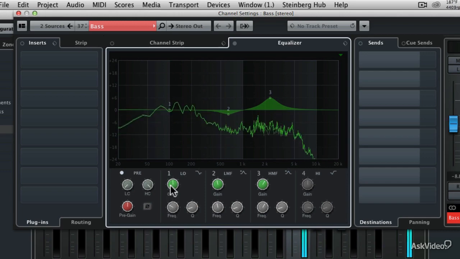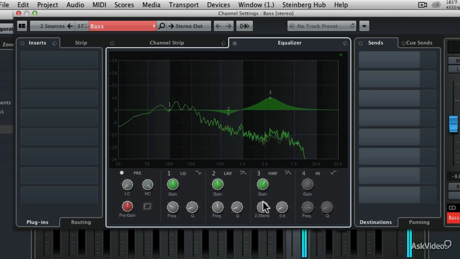And then if I wanted to narrow the frequency Q factor, which is how wide or how narrow one of the bands is, let's come over to the 3rd EQ and adjust the Q factor. So larger amounts of Q are going to narrow that band. See how that's getting thinner and thinner? Whereas lower Q settings are going to widen out that frequency range. So that's how you control how much bandwidth each of those EQ bands has.